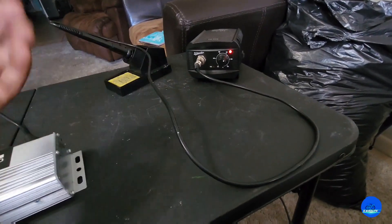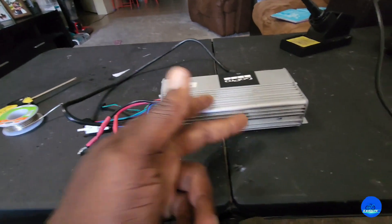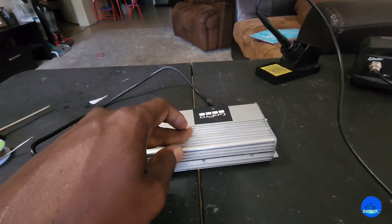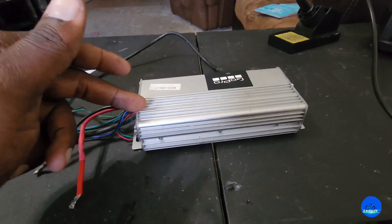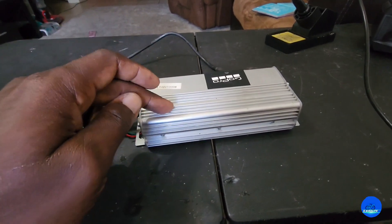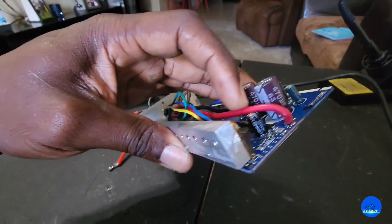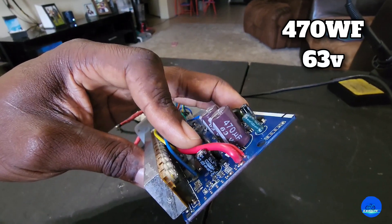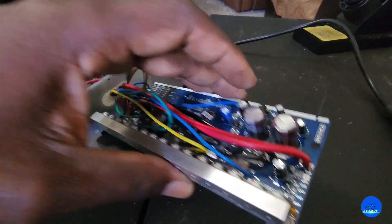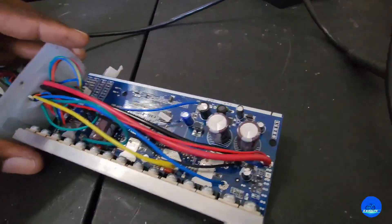You don't need a huge soldering iron, but something strong enough to melt the solder on the shunts. Let me get my camera set up and we'll take this controller apart and show you what I did to mod it and why I can run a higher voltage battery with no problem. Here we go — we've got the controller out of the housing. You can see the capacitors are rated at 63 volts, so that's how I knew this controller can handle up to 60 volts.